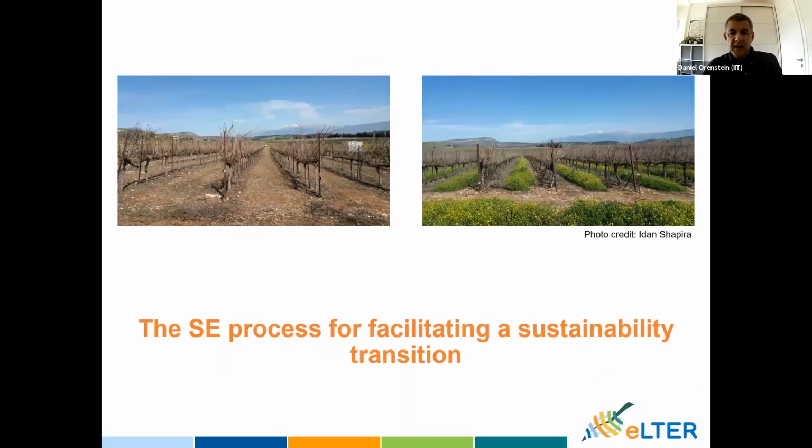Now, part of this may be trivial to communities or countries that have used cover crops traditionally for a long period of time. In the case of Israel, it was traditional to keep the rows, quote unquote, clean and devoid of other vegetation, because that sent the message that these are well-tended agricultural fields. And also the belief was that the vines are better off without the cover crops for various reasons.